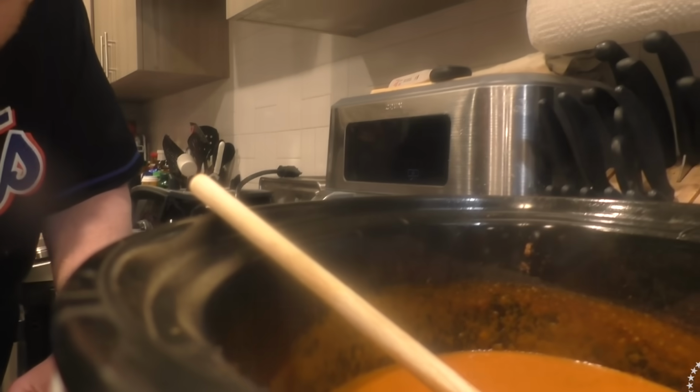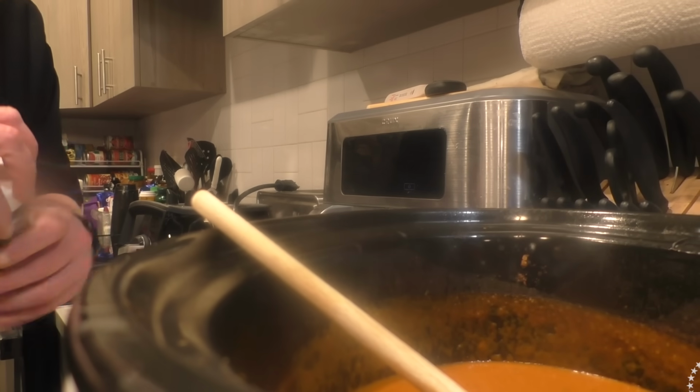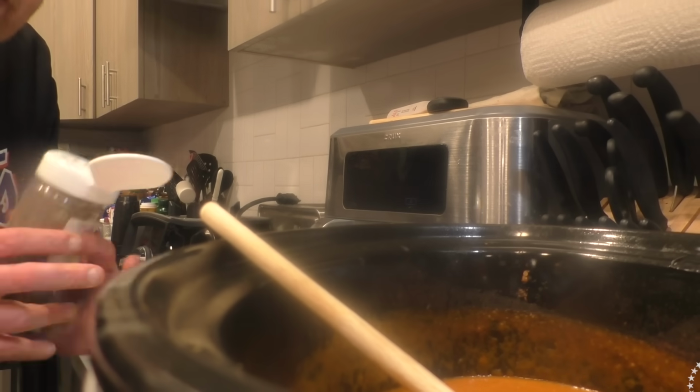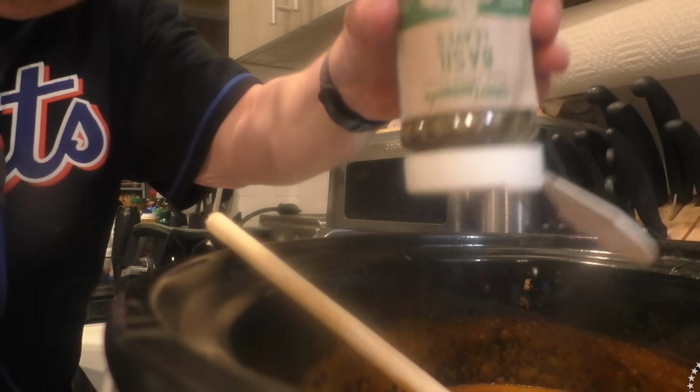Do one little last touch before we serve this up. Yes, and that means a little bit of basil as kind of a little extra last garnish. Beautiful.